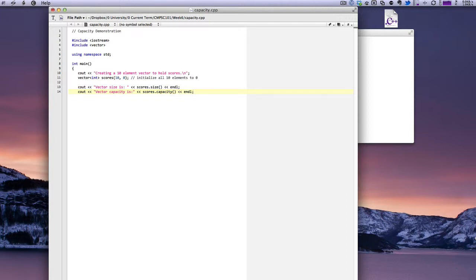Okay, so the first line will display the current size of the vector. The second line will display the capacity, how many elements the vector could potentially hold. Now, we'll say that we're adding a score to our vector, and we will push back 0.